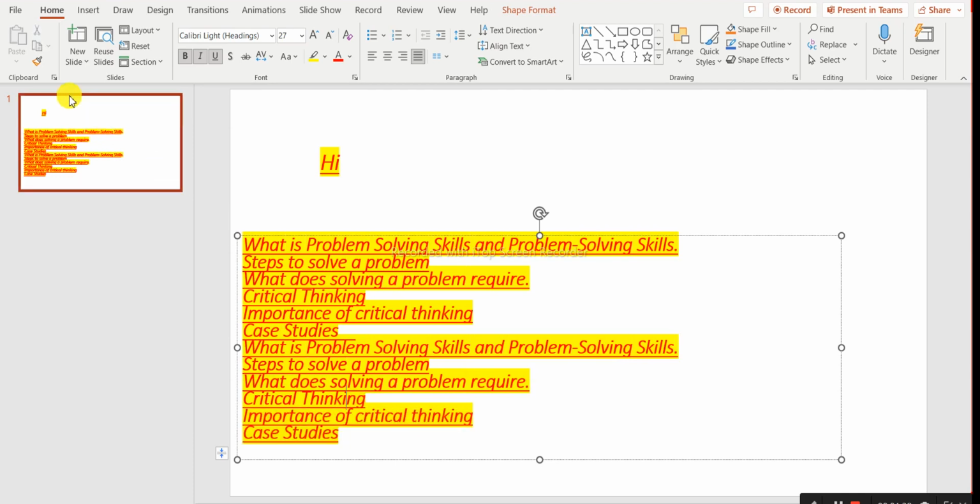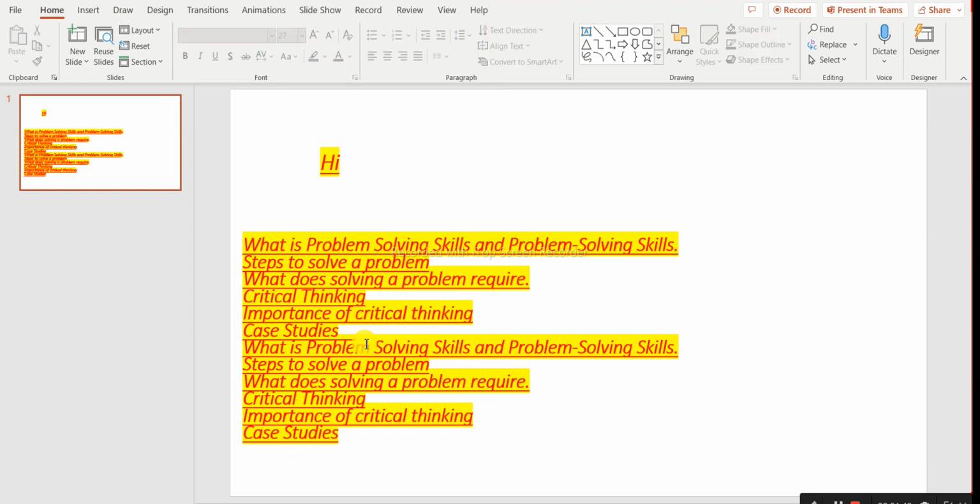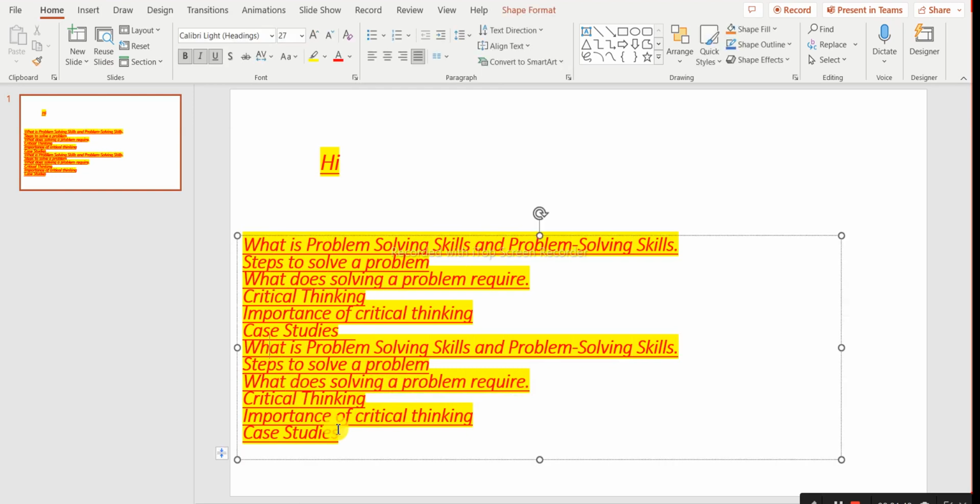Now, as we have studied about Format Painter, let's go ahead and study about bullets and numbers. So here you can see that I have a list with me, right? But to make it more organized, I should have some type of numbering and alphabets added to it, right?